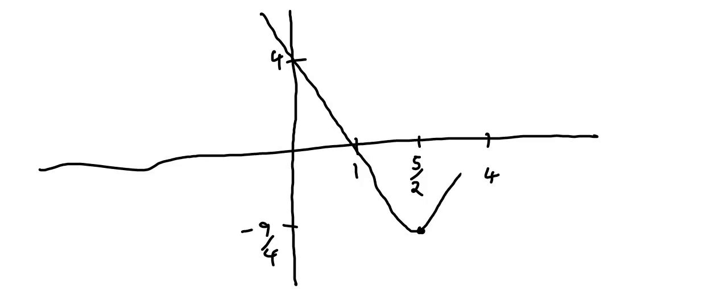So now if we want to sketch this, we simply have the two solutions that we need to touch. Then we have 5/2, then we have −9/4, and the y-intercept 4. So the graph has to simply come like this. It turns at this point and goes in this direction. This is the graph that was needed. So that answers question 2A. Apart from this, we can now go to the next one.